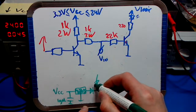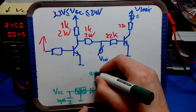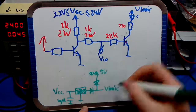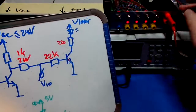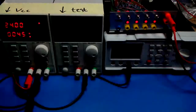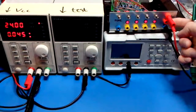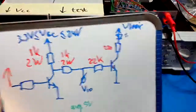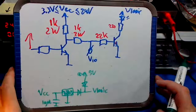make another way to provide the V-logic through, let's call it an auxiliary 5 volt input. That's actually that second input here. You cannot see it, but under the VCC input at the top right, there's another power input which is called 5 volt. Creatively. Right, so that's how it works.